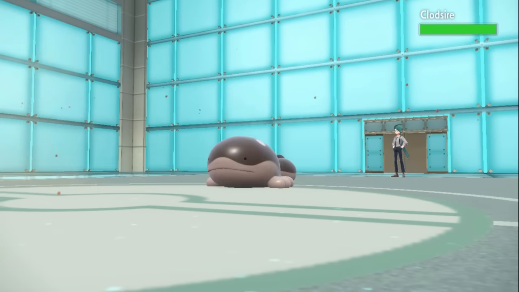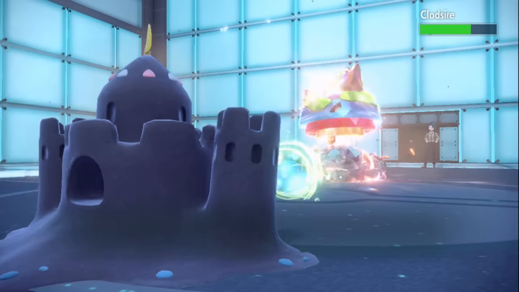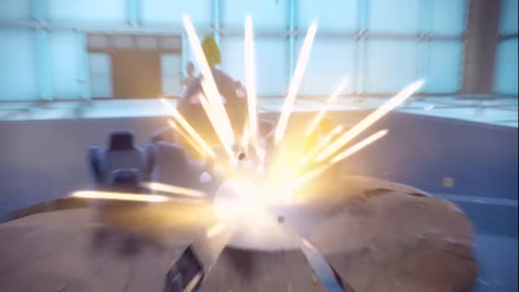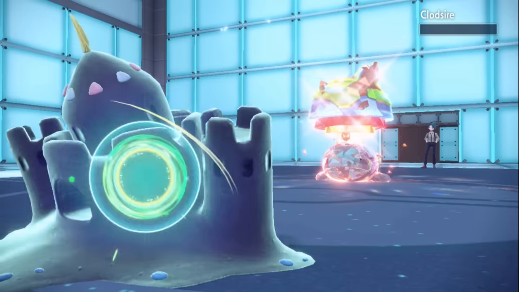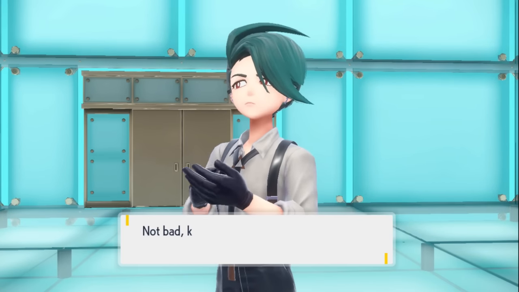Last but not least, Clodsire comes out, and Rika immediately terastallizes into a ground type, using Protect, blocking our Giga Drain, unfortunately. But the next turn, we're able to outspeed them and do a good amount of chip. But now they use a Tera-boosted Earthquake on me. And I'm able to eat it up. And yeah, this happens over and over again. You know, us getting hit by an earthquake. But finally, we're able to use Giga Drain and take out the Clodsire, beating the first Elite Four. And you already know Rika's salty.